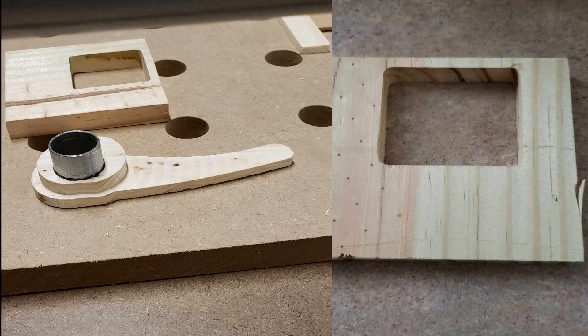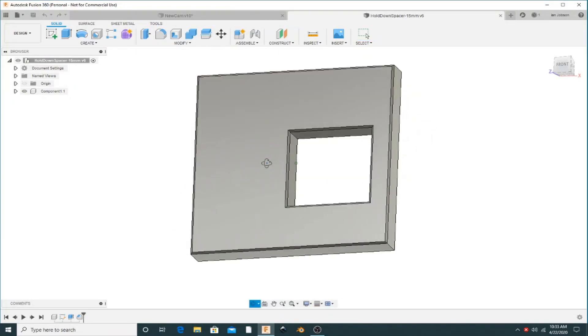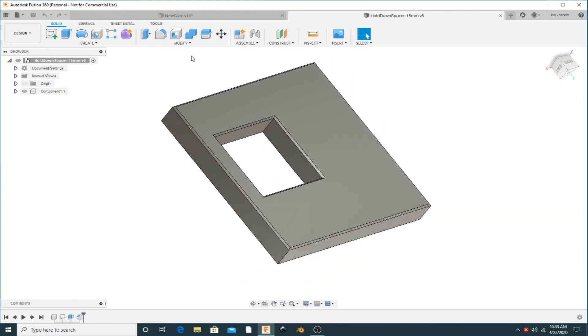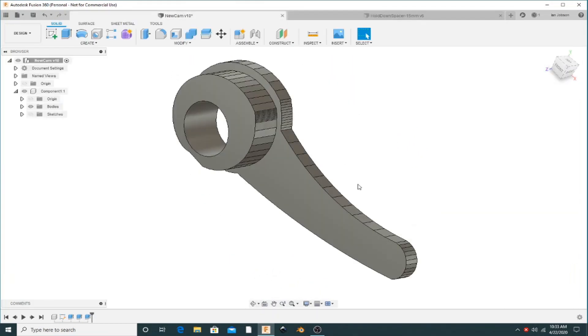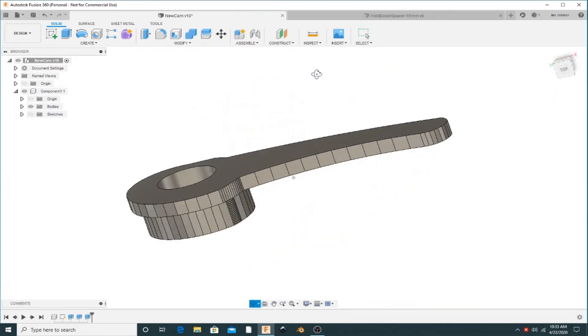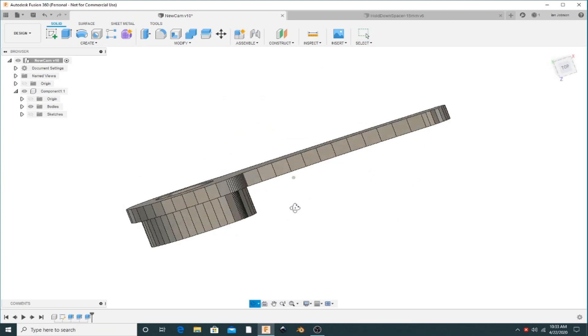He provided the dimensions for the original clamps in his video. I initially created a model of the design in Fusion 360, then made the clamps from wood on the MPCNC. These were okay, but I found I was using a lot more spacers than I'd have liked, and sometimes under vibration the wooden clamps would release. I closely examined the design and decided to modify it. I realized I could 3D print these clamps, and I created the models and printed my first set — but they were too similar to the wooden version and didn't really give me the solution I wanted.